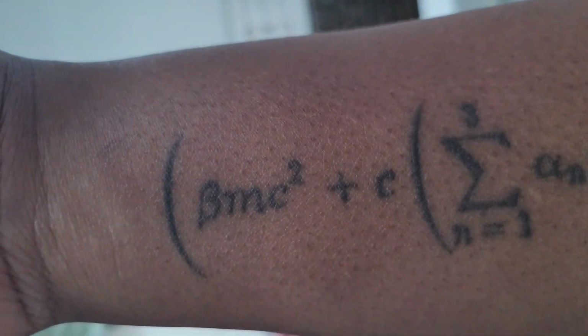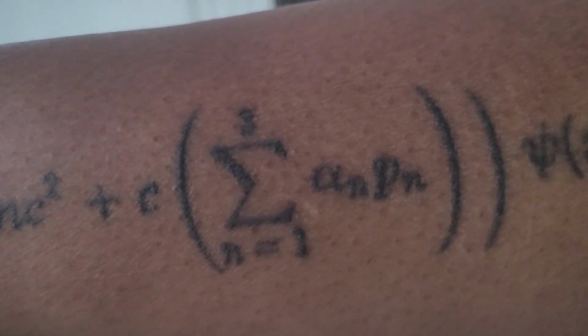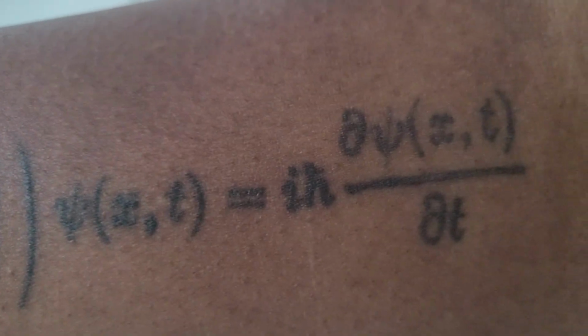So we're going to begin in a place where you might not even have thought of, and that, ladies and gentlemen, and sibs, are my tattoos. So I have 3, 2 of which are the Schrödinger equation, and the other one I'll save for another episode, but it is related to the Schrödinger equation.